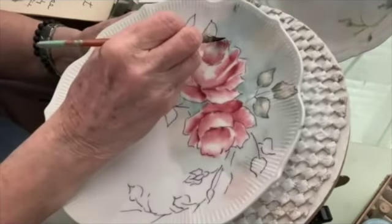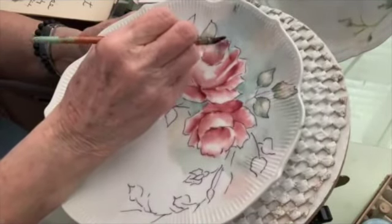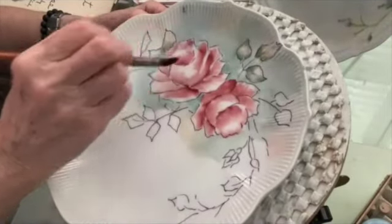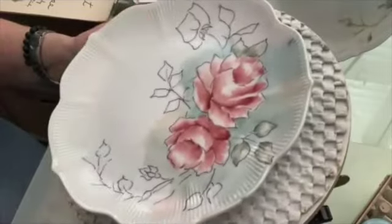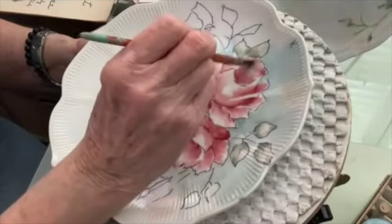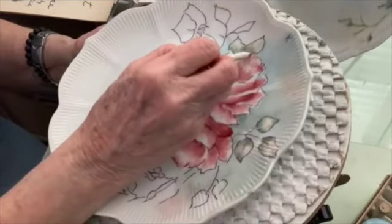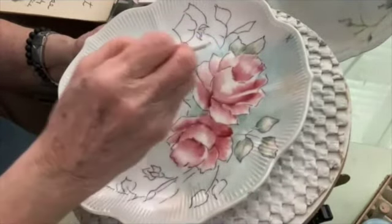You can press and lift and wipe off your brush. Press and lift. And wipe off your brush and press and lift. If you want, you can also pull the color a little further down if you need to. And then go back and reinforce some of that.